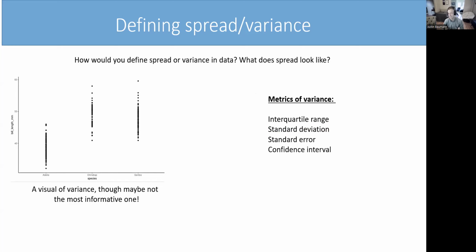All right. We might think about these other metrics of variation when we're defining variation and thinking about how we want to show it. The interquartile range, which we've already seen, the standard deviation, the standard error, and something called a confidence interval, all of which are slightly different. We are in the next couple of classes and over the course of the semester going to understand and play with all of these a little bit. So don't worry if it's all new terminology. There's no test on it. We are just going to work through it. Let's define them all right now.